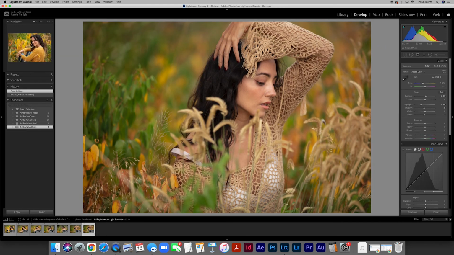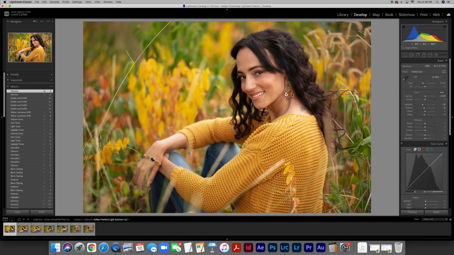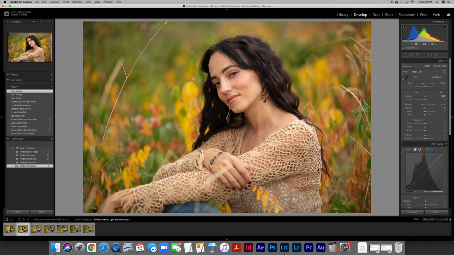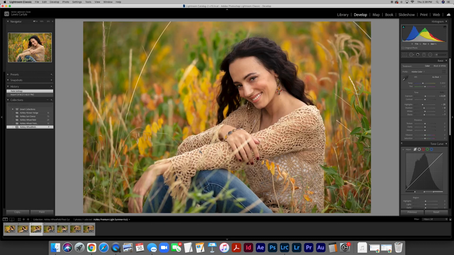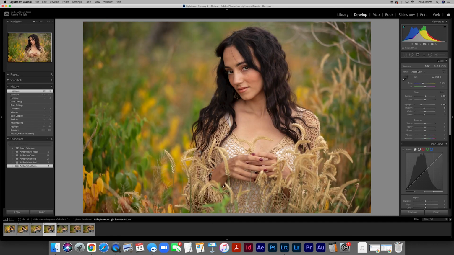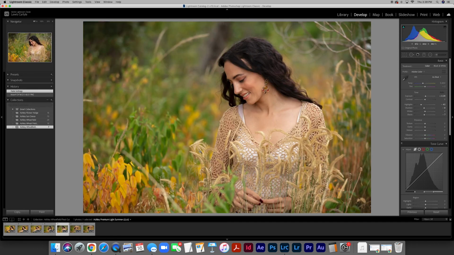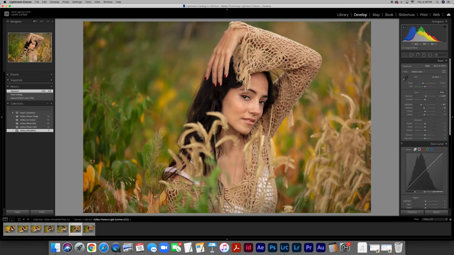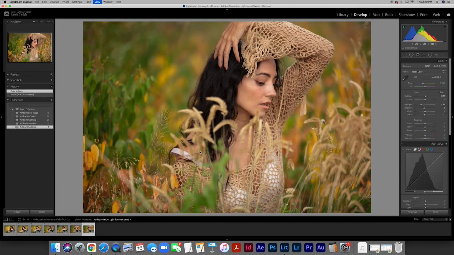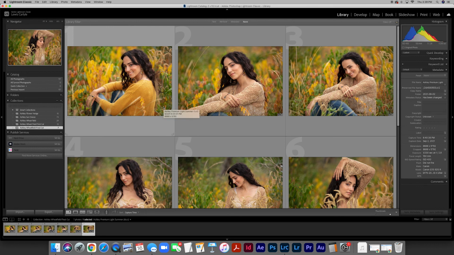And let's go to our first image. And let's just kind of cycle through these really quick. I like the way this one's coming together. Once again, this looks nice and bright and vibrant. I haven't overdone the skin tones or the saturation. This one looks like a nice edit. Again, all of these edits should be very similar to one another because they were shot under similar conditions, and we have just copied our edits from one image to the next with a few minor tweaks in between. So as you can see, in just a few short minutes, we've jumped into Lightroom's powerful raw editing tools and we made some really good looking corrections to these images.